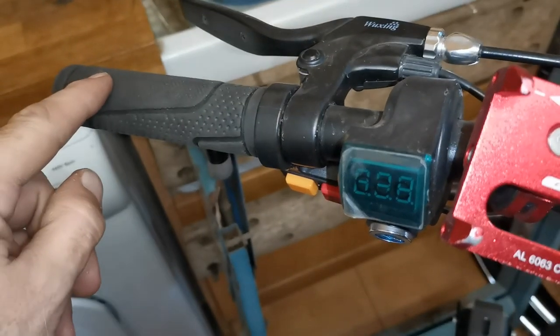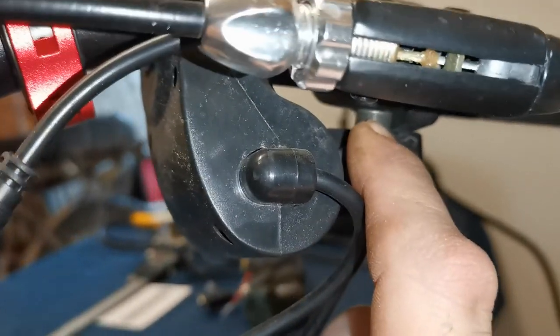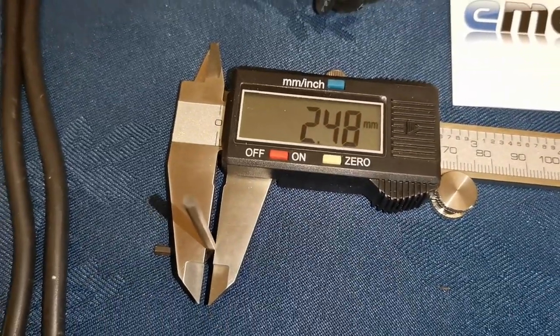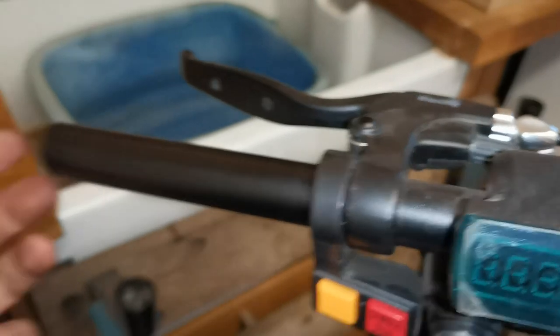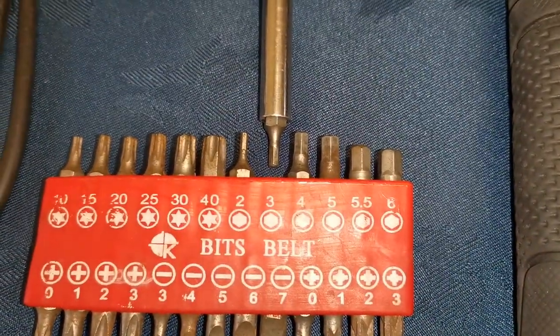First of all you'll need to remove the hand grip — that is simple enough, just pulling on it. Due to the way things are in the way of other things, I'm going to have to remove the switches first, which is this mechanism here, then I can get to that bolt here. You'll need a hex head or allen key of two and a half millimeters to loosen off the key mechanism. To remove the handlebar grip just pull on it from the side rather than from the end. To remove the switch mechanisms there is a bolt at the back — it is the three millimeter hexagonal tip or allen key.